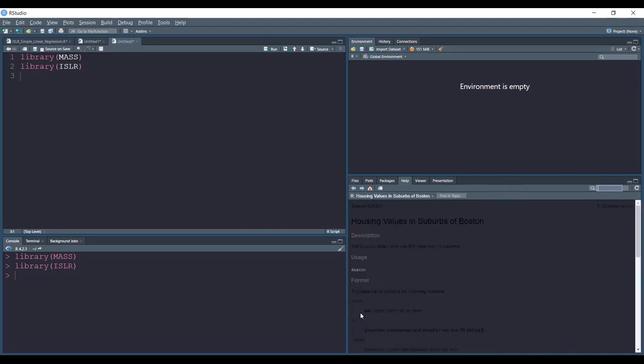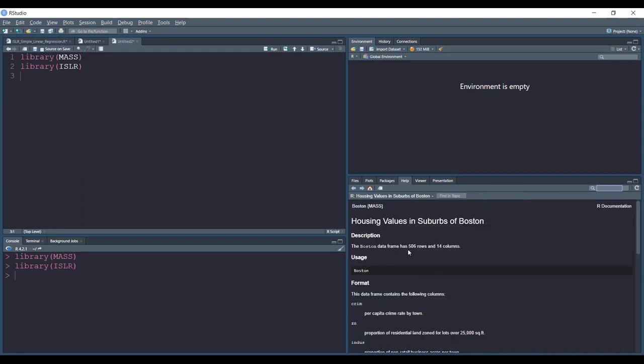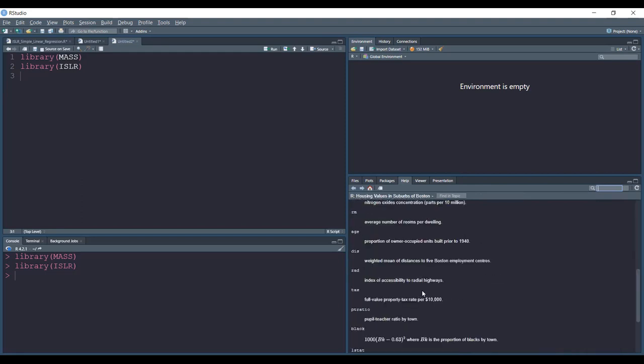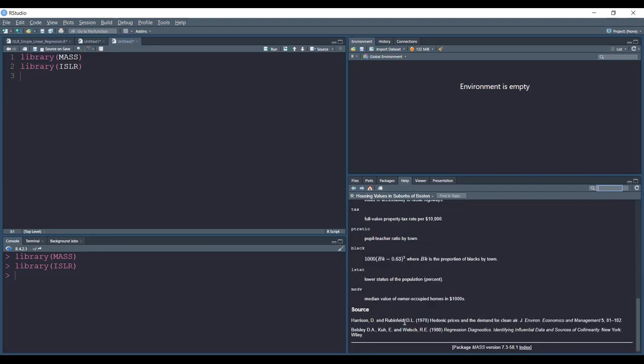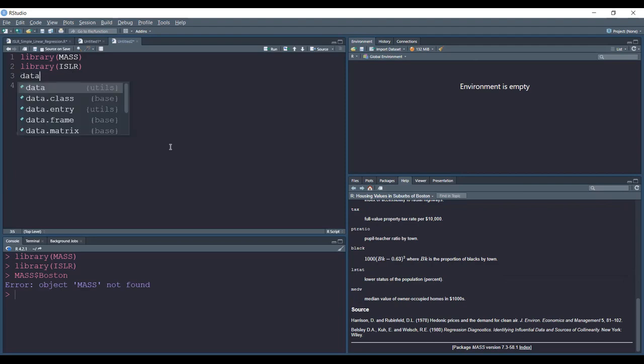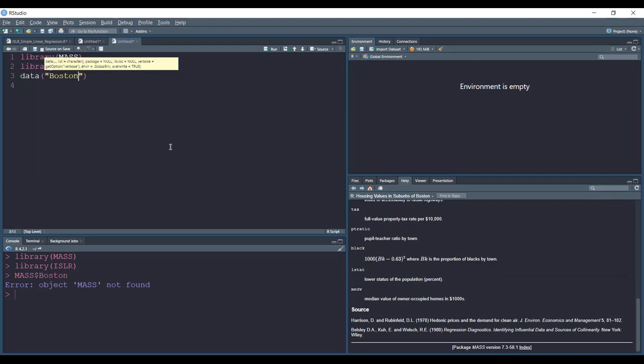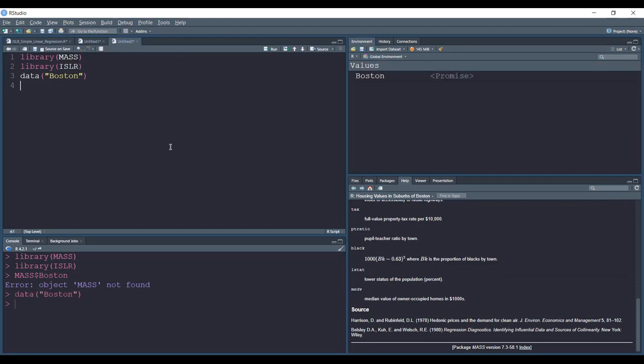Okay, and this is Boston. The Boston data frame has 506 rows and 14 columns, and you have a bit of documentation over here. Let's see, how do we actually get it in our environment? Can we type, would this work? This doesn't work, does it? No, that doesn't work. Instead, what we need to do is data(Boston), and now that works. You can get an idea of what this looks like by using the str function.